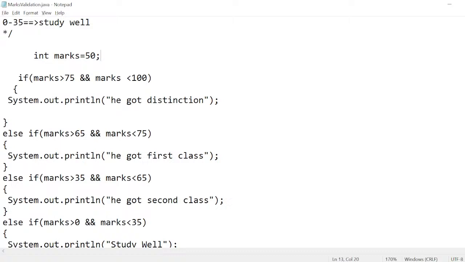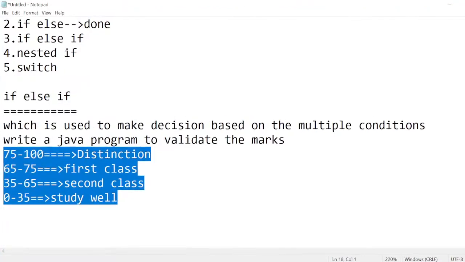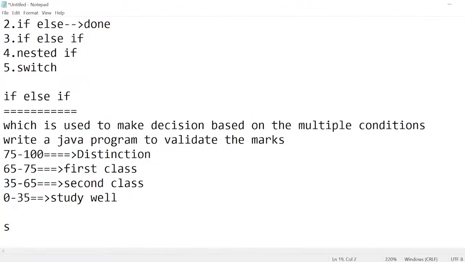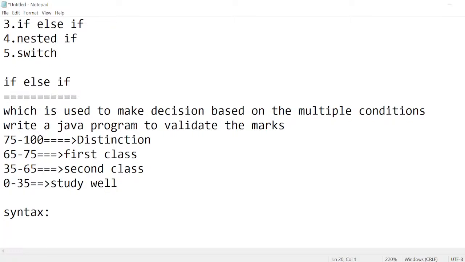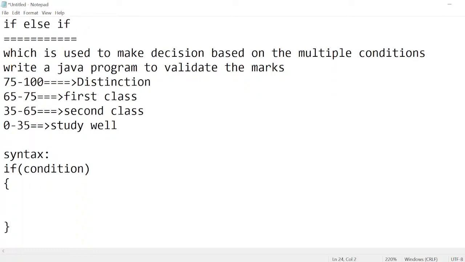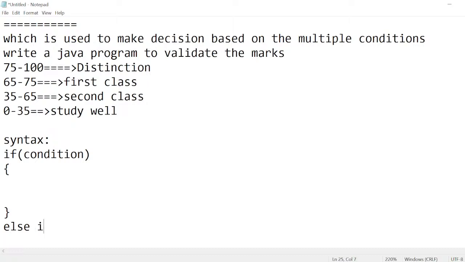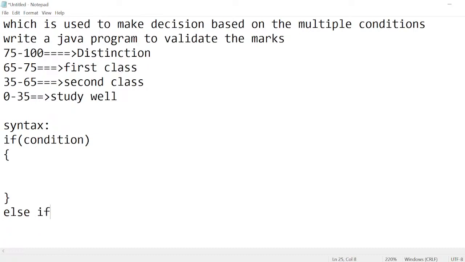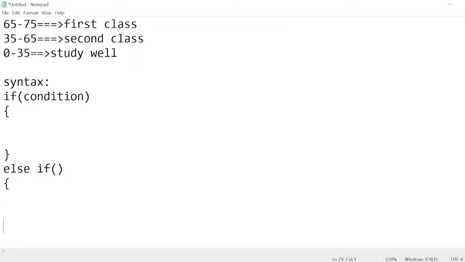Also else if, here you should take the else if. Else if condition and else if condition. I will mention the syntax for if else if: if this is the condition, from here to here is the scope of if; else if, here also a condition, and same thing.